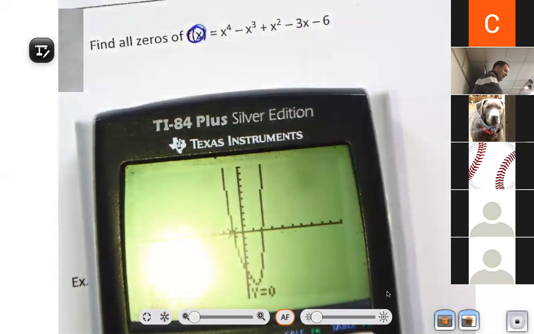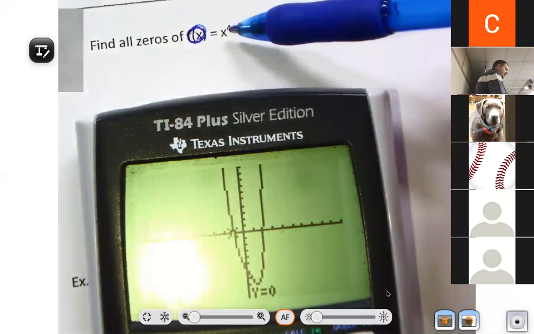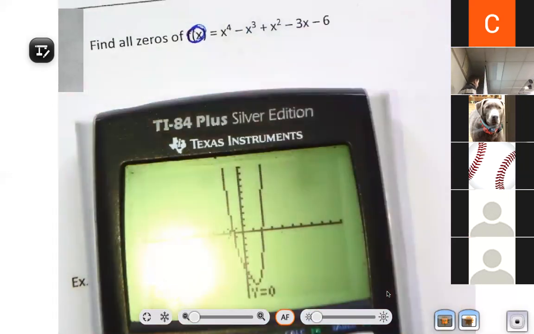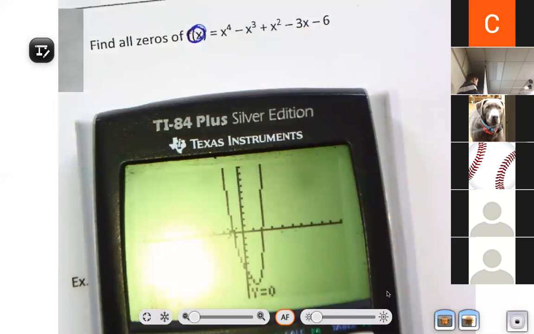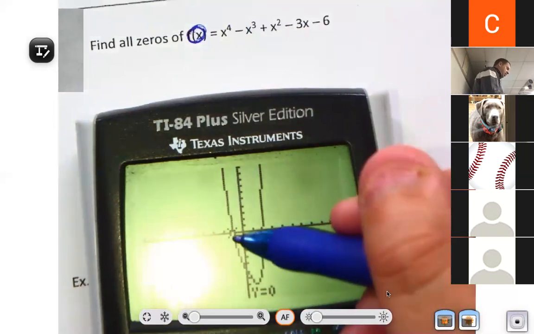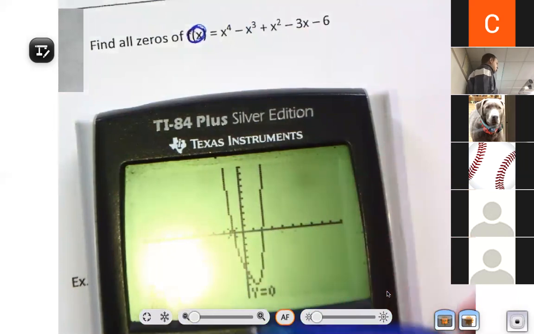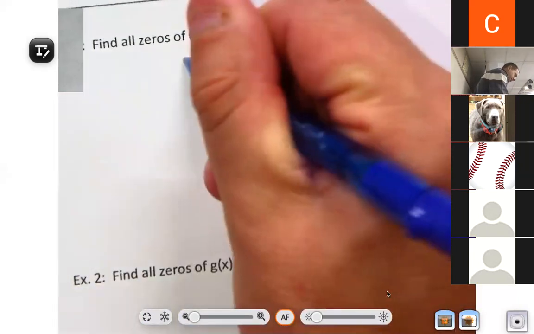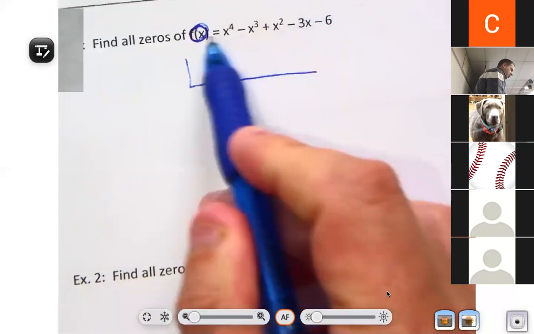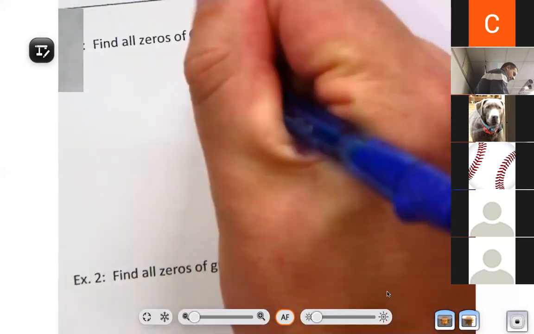Because if you have an x to the 4th equation, how many solutions might you have to this equation? You might have 4. Okay. Well, we can see 2 of them right here. But what if there's 2 more, and we're going to have to find those somehow? And the way we find those, we're going to start with synthetic division, and we're going to use -1 to chop this down at least to an x cubed. That's how we're going to start. So we're going to do synthetic division. I'm going to put all these coefficients in the top.